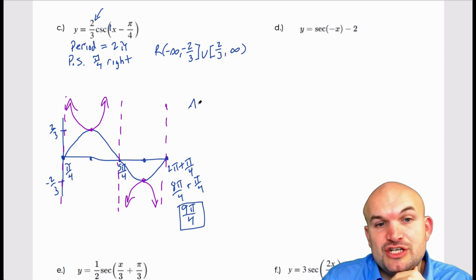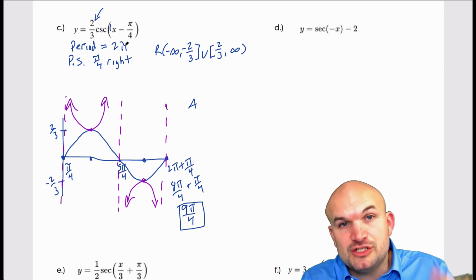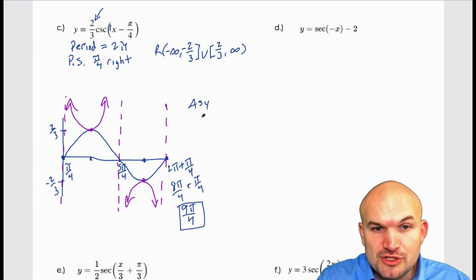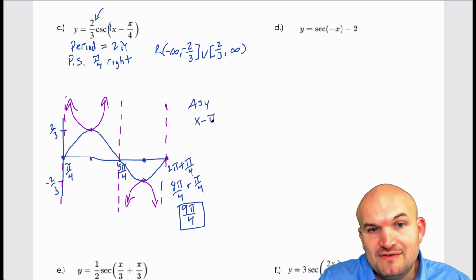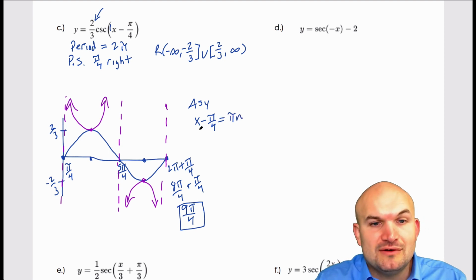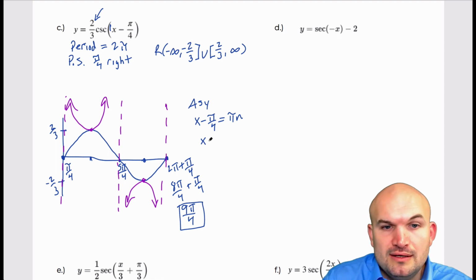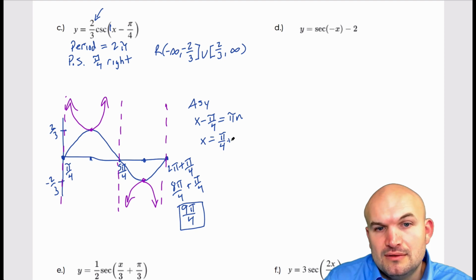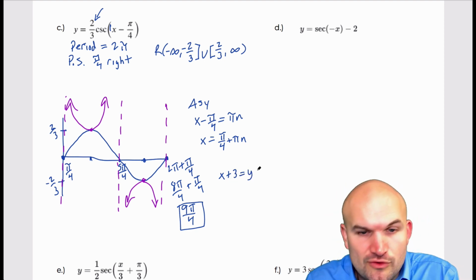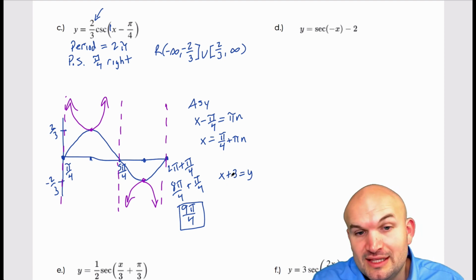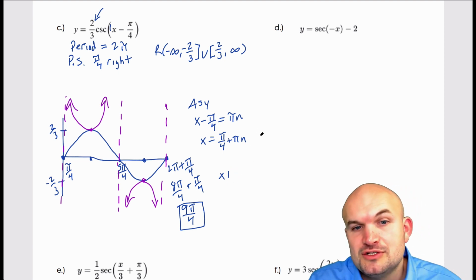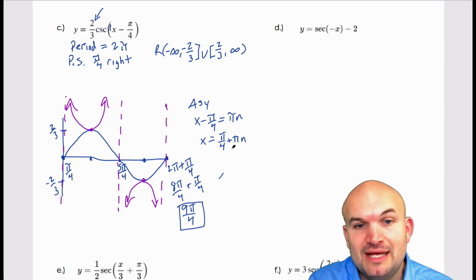Now again, we have a change in our asymptote, right? We have a horizontal transformation pi over 4 units to the right. So to identify my asymptotes, I'm going to take whatever transformation I have inside the graph, pi over 4, and set that equal to pi n. Now to solve for x, we're just going to have to add pi over 4, right? Well, the problem is, can we add pi over 4 to pi n? And the problem is, no. It's like saying x plus 3 equals y. You can't subtract the 3 from y, because that has a variable, and this doesn't. So therefore, they're not like terms. So our equation of our asymptote is just going to remain pi over 4 plus pi n.